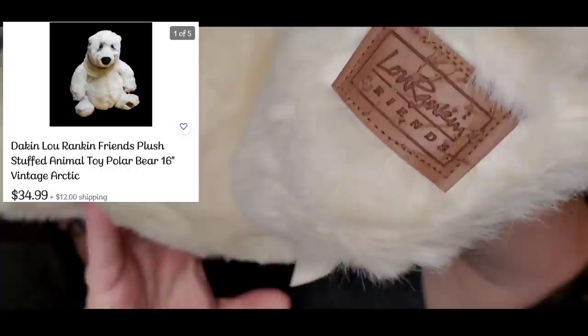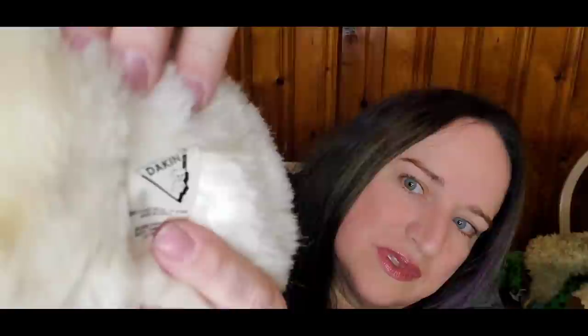Big plush will squish and go into poly bags pretty easily, and they typically aren't super heavy. Next, I got this at my little local thrift store. He's very sad-looking with a pear, and on his foot it says Lon Ramsey Friends. This one is a Dakin. That little pole monkey I picked up at my last thrift haul I priced at $50, so I'm hoping this bear is just as collectible as my other Dakin that I found last week.